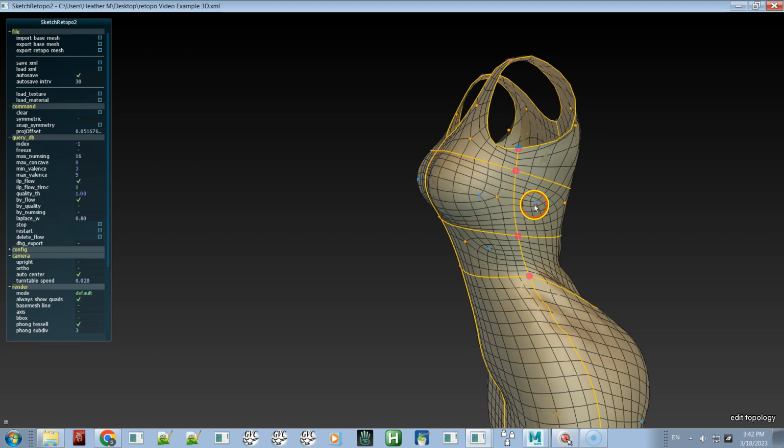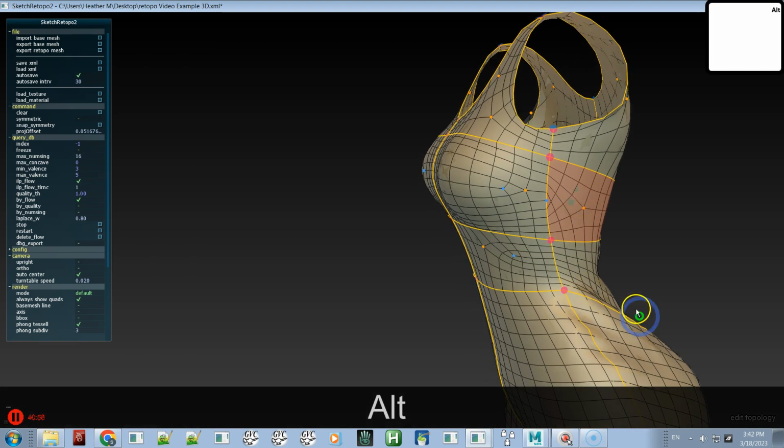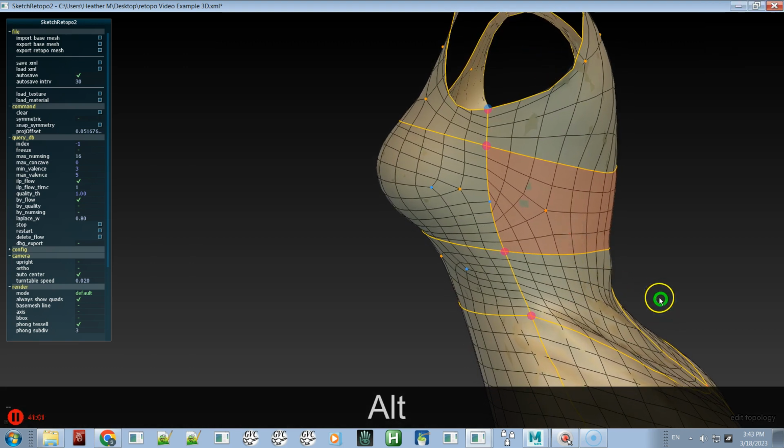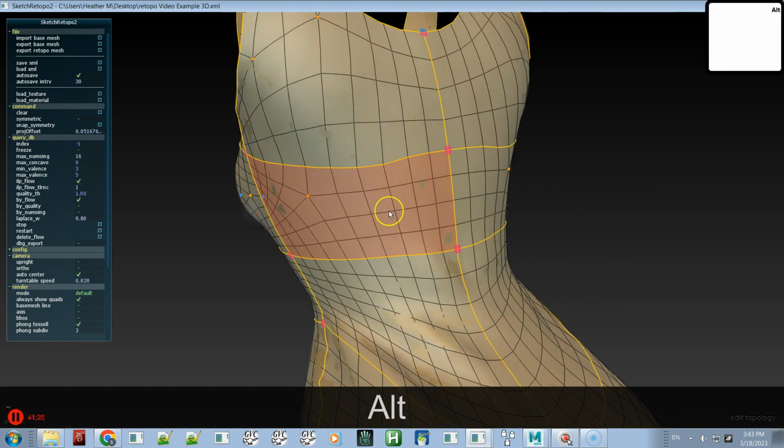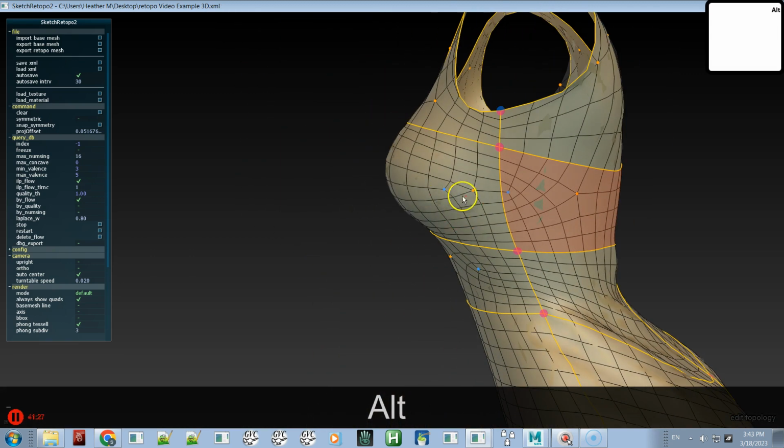Okay, but this blue pole here on this side, if I go on the curve, it flattens the quad out to where it looks like it's a triangle, but it's a quad. Now the problem there is, when you triangulate it, it might decide to triangulate it from here to here, and then you're going to have a weird edge there. And I like lining up the poles to where it kind of looks like they all flow, you know. That to me looks better.